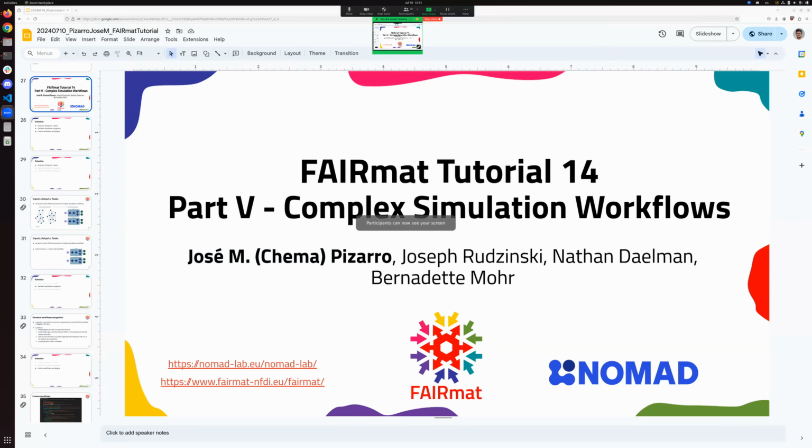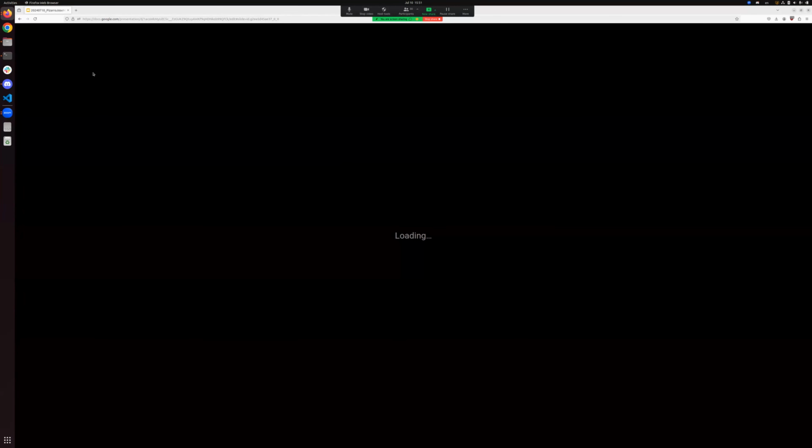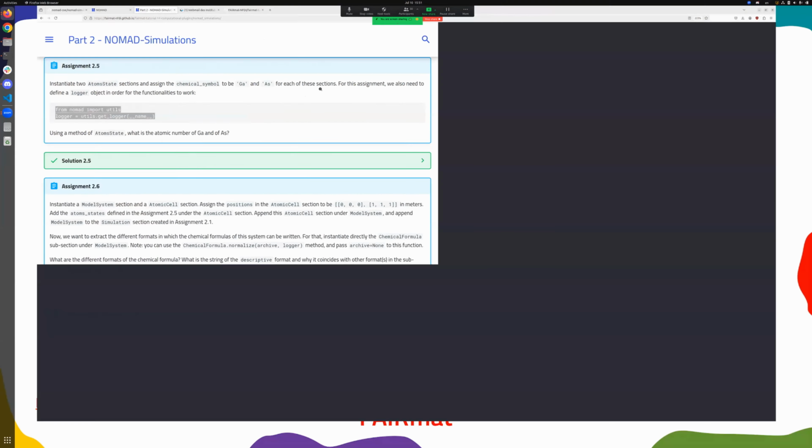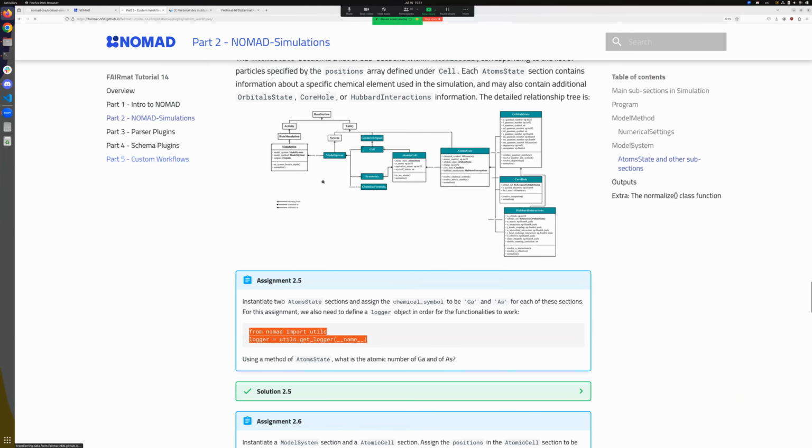Yeah, well, this is the last part, but I think so. You can essentially find very similar information in a previous tutorial. In the last year we also did another tutorial, number 10, and you can find the same information and a very similar documentation page. Of course, in the documentation page, we also have everything that I'm going to talk about right now.